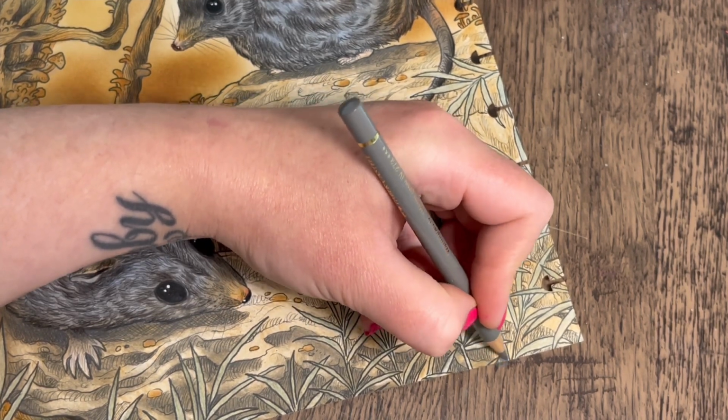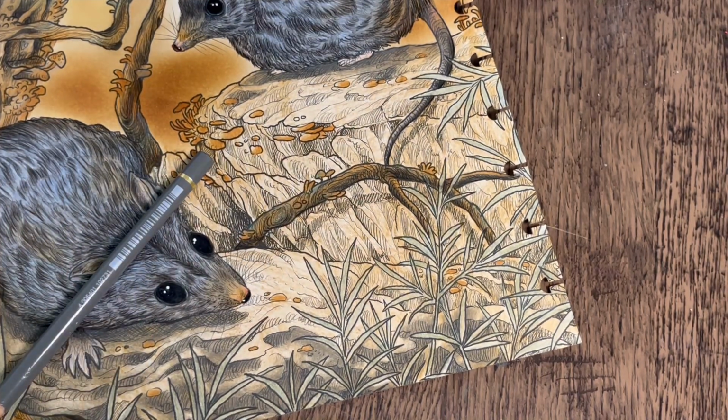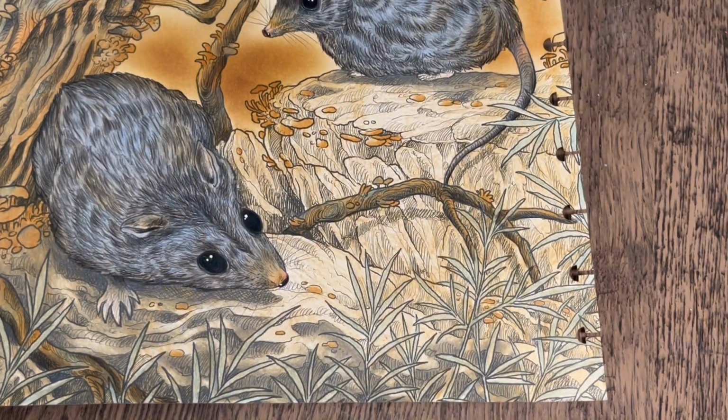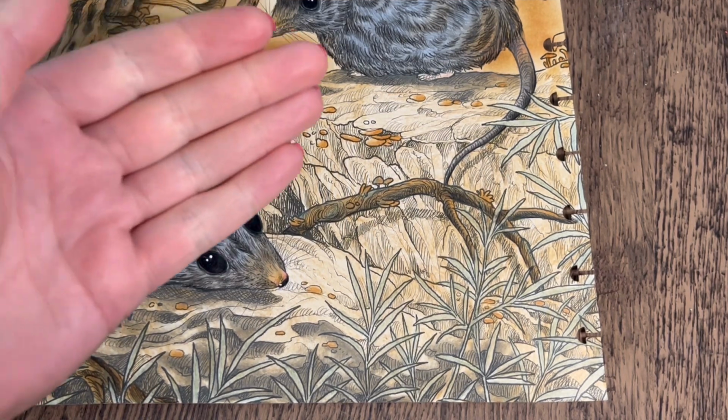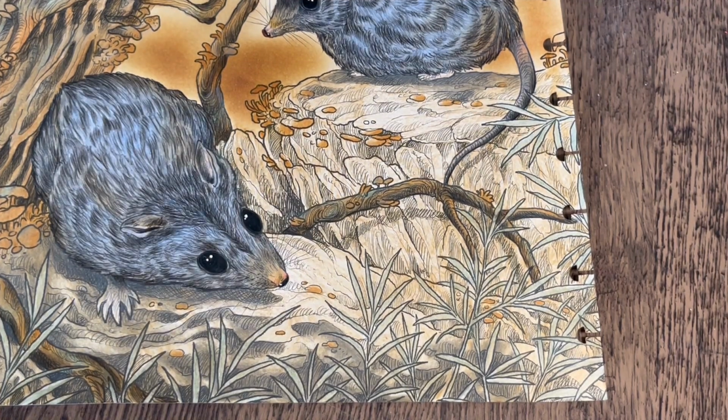I was colouring a butterfly. In fact, if I find it, should I get... Let me find the book. I'm sure it's on here somewhere. I was colouring a butterfly, put Posca pen detailing on in black Posca, and then I swiped my page and all the black ink just ran down and I was mortified. But I think I can fix it, but it's just going to take time.